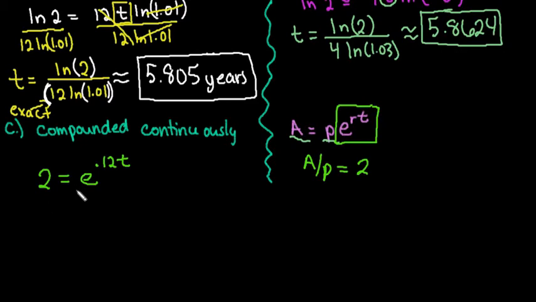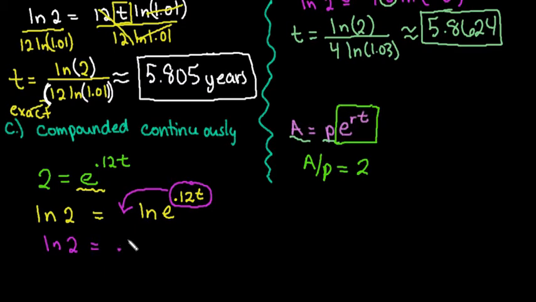For this one, anytime you have e, you always use natural log. Would you get the right thing if you used log? Yes, it's just easier when you have base e to use the natural logarithm, and I'll show you why in just one second. We would still bring our exponent out in front. So we would have natural log 2 equals 0.12t, and what happens here is natural log e is always equal to 1.